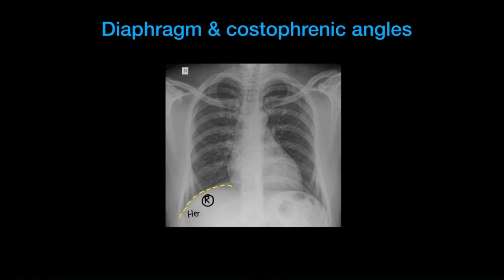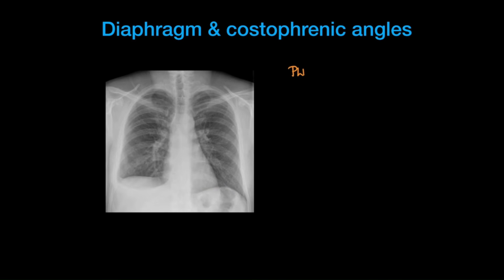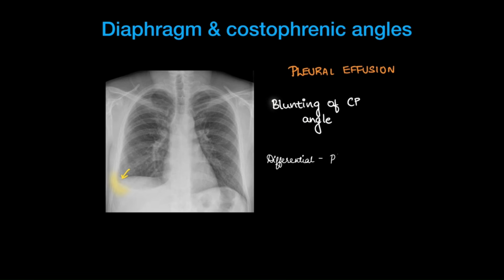And with cardia, now coming to D, that is diaphragm and costophrenic angle. Here we have the right hemidiaphragm and left hemidiaphragm, which form two costophrenic angles, right and left. So in case of blunting of costophrenic angles, pleural effusion can be suspected, and the differential diagnosis will be pleural thickening. If subtle CP angle obscuration is there, suspect that. Always you can correlate clinically or with ultrasound whether it's pleural effusion or pleural thickening.